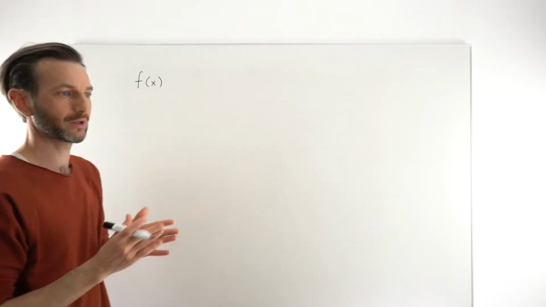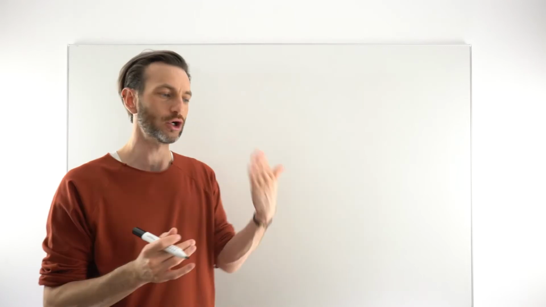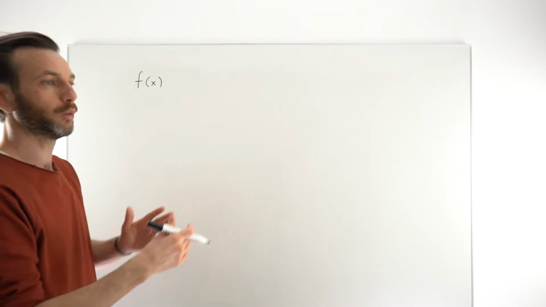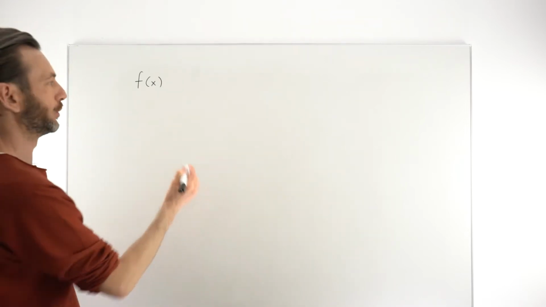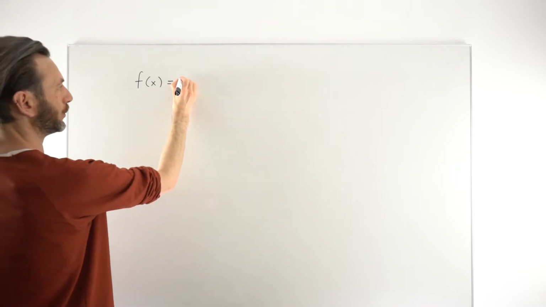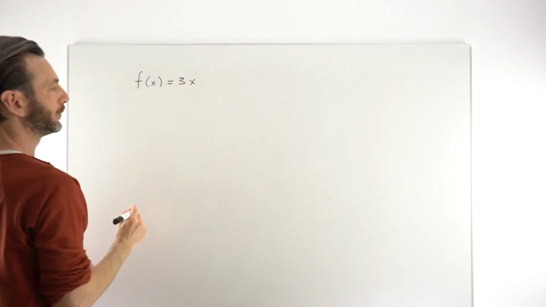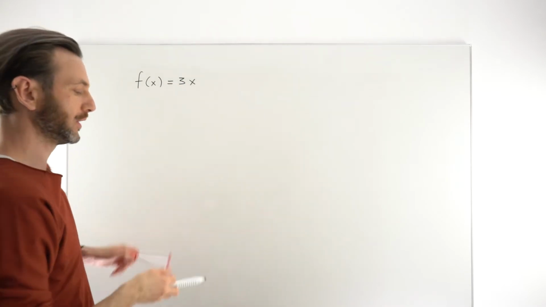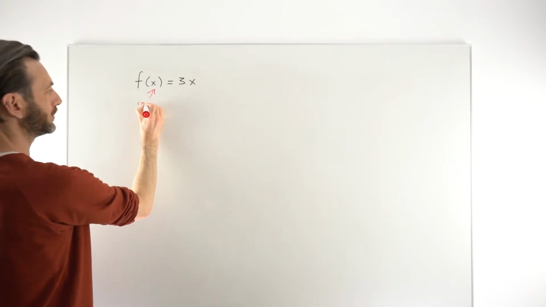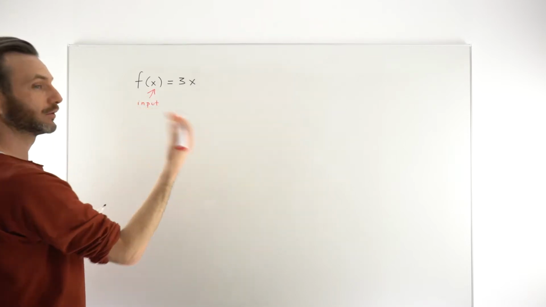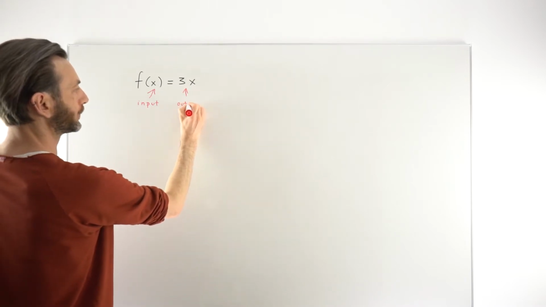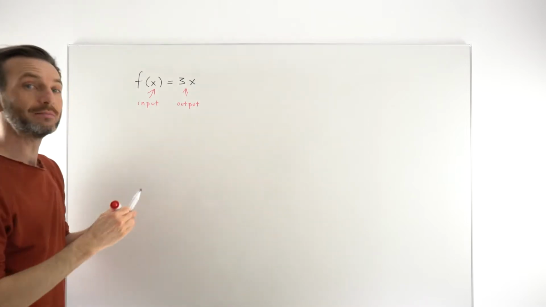So let's say we wanted to express a rule which says, take your number, multiply it by 3. So a very simple function. That would be what the function does. That's the mechanism of the function. Well, the way that we would write that is f of x equals 3x. And what that's telling us is that the value inside the bracket is your input value. That's going to be the number that you put into the function. And then what you get out over here is going to be the output value. So it's just this input-output machine.